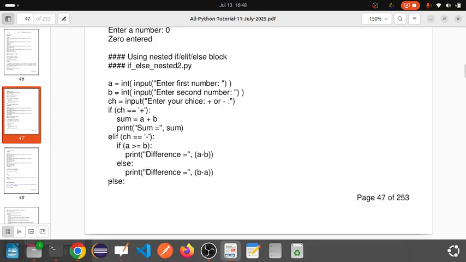This else corresponds to this if. You see the upper first if, this elif and this last else are at the same level.